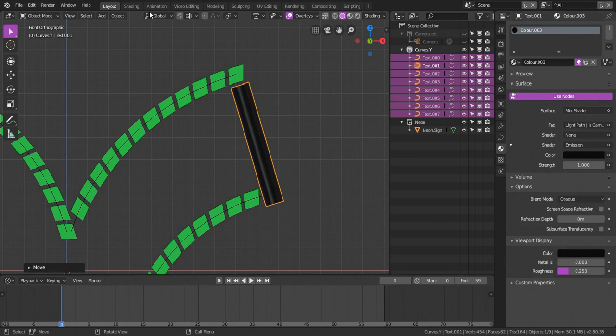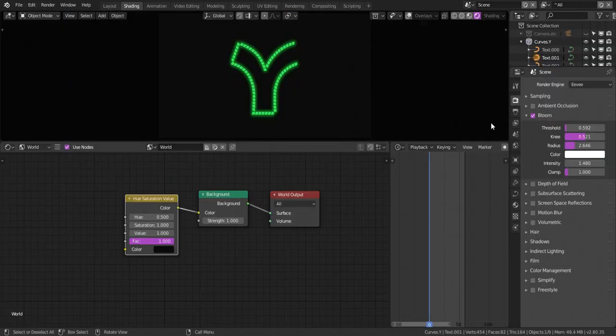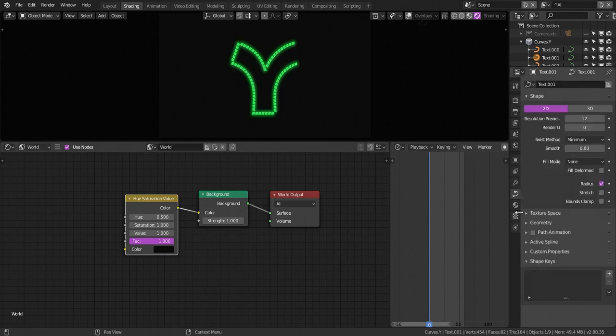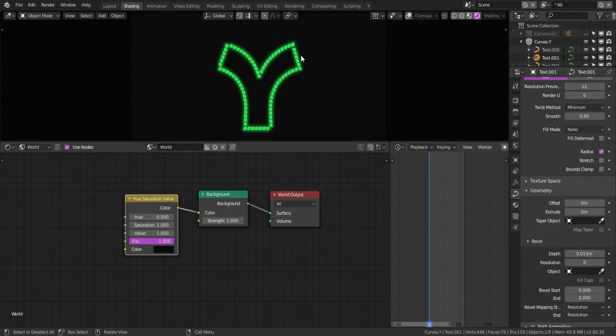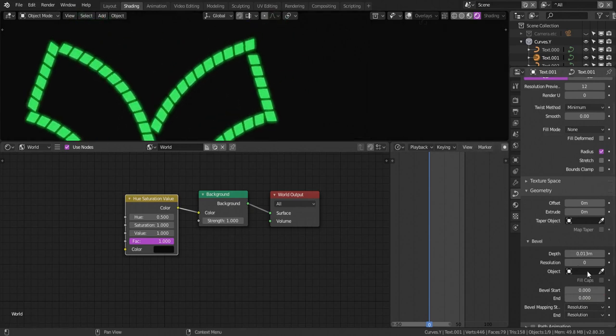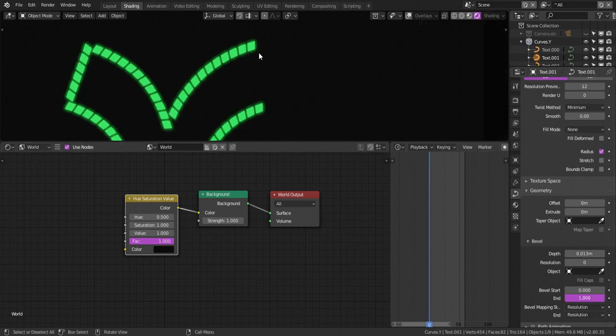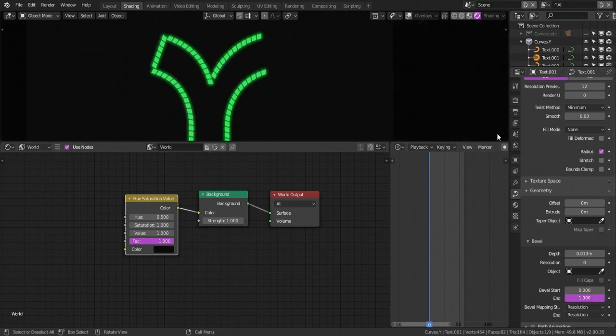It's not truly making the neon go away and come back. All it is is just hidden behind a piece which is exactly the same color as the background. So for all intents and purposes, I can bring in the neon slowly using this slider. But in reality, it's not really going away and coming back. It's just being obscured behind the bevel curve. But it works. I mean, it works perfectly.